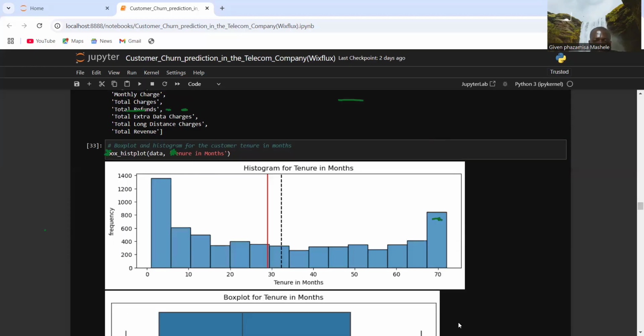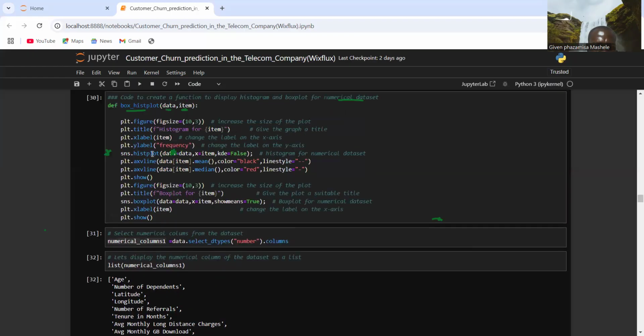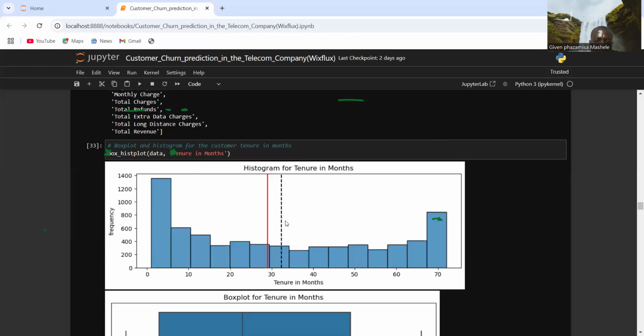You can easily see that, remember we said the black one is the mean and the red is the median. From the histogram, it shows that the mean is bigger than the median. There is the mean and there is the median.